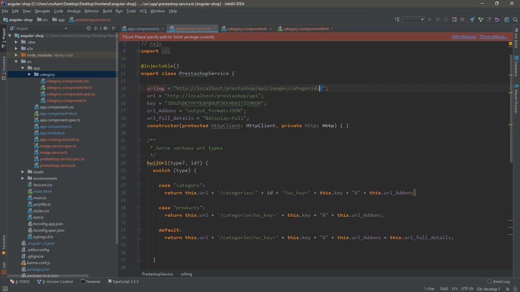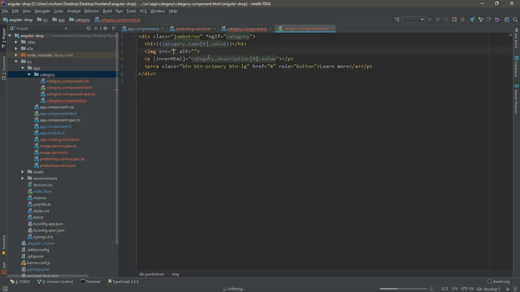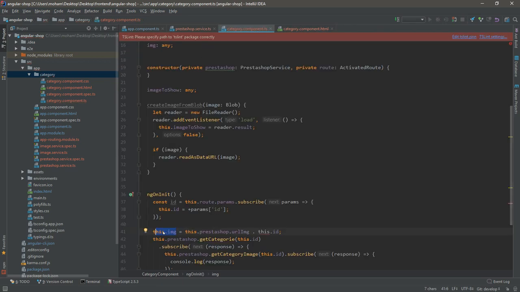Since we don't have a slash, it will be like this directly, this.id, and like this we will have the full URL to the image. Now let's move back to the template, and inside this we will inject the image variable or attribute.